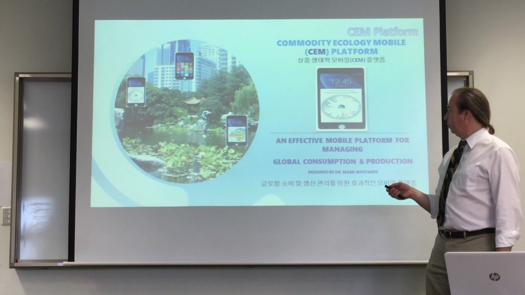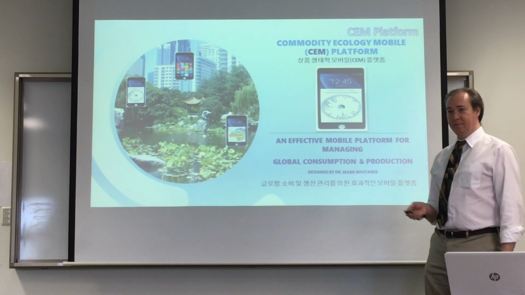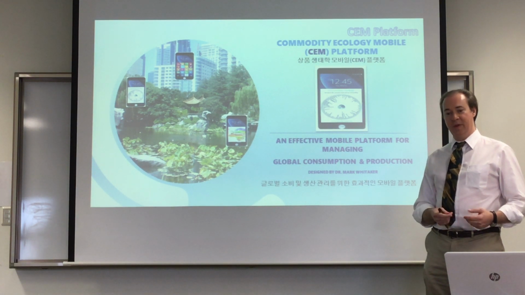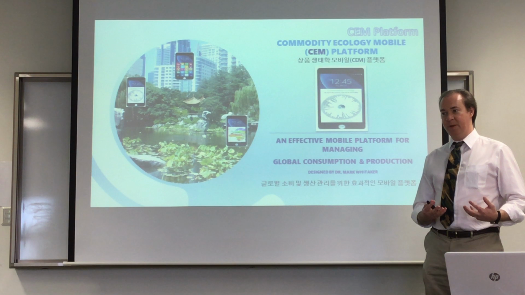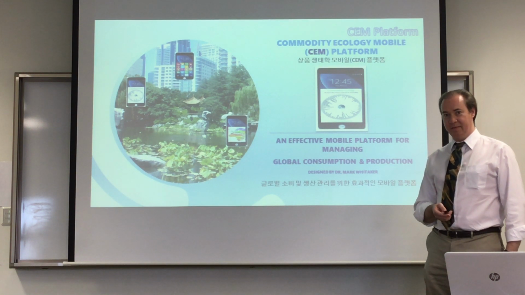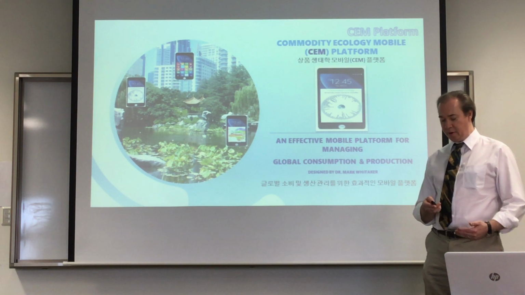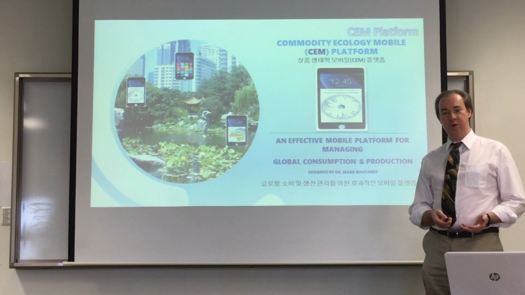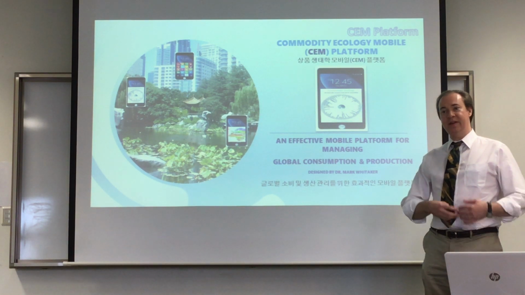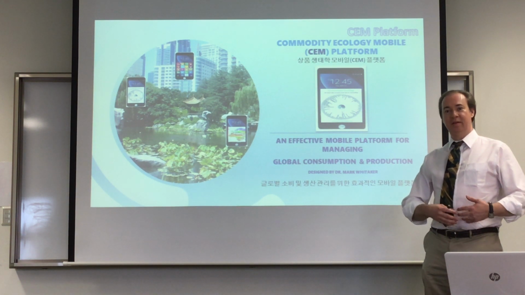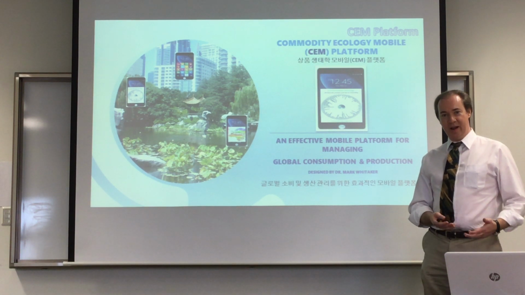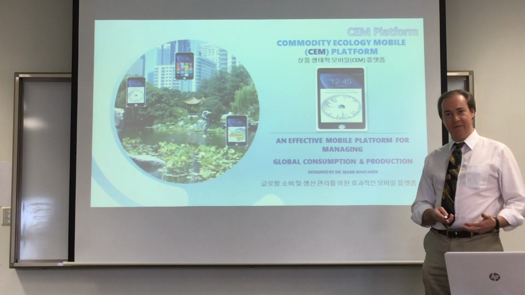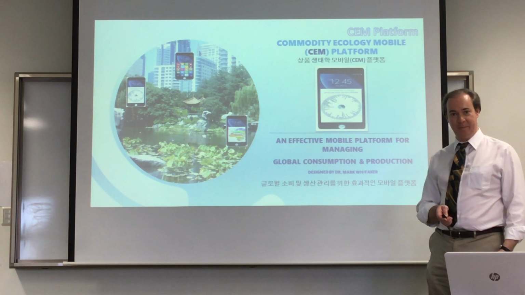The other aspect would be mobile phones itself. There are about 5 billion mobile phones in the world, and if you have a mobile phone-based platform that accesses and helps people develop a circular economy, then it's very useful. But it's even more useful if it's going to be connected to ecoregions, and there are over 800 different ecoregions in the world. So those three aspects come together: mobile phones, the commodity ecology, circular economy, as well as over 800 different ecoregions. And those merged on the same platform give us the Commodity Ecology Mobile Platform.